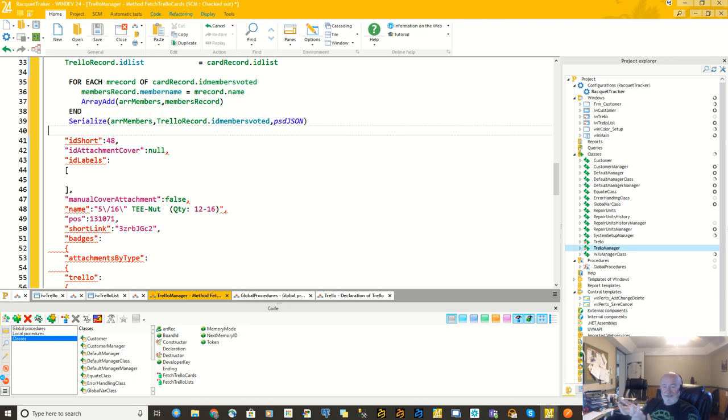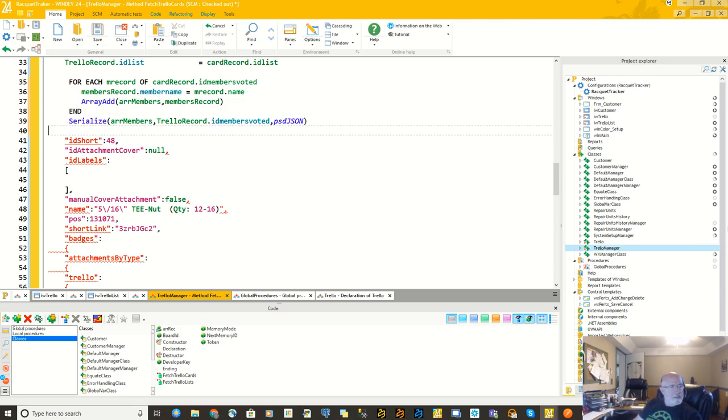Like our Teamwork class has no local HF records at all. It's all direct API to Teamwork. And Teamwork's a good tool. But that's how you do it. I just put them all in the array and I serialize it into the field it needs to go into, and I walk on to the next one and keep going.